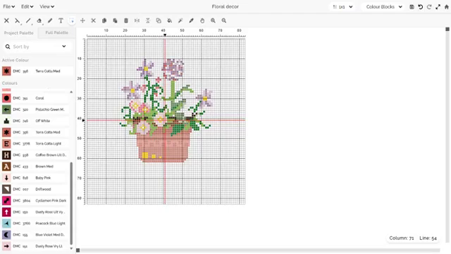So that is it. I think we've covered most of the features and functions. There's a lot more tutorials on the YouTube channel. The Love It Stitch It video tutorials are hosted on the Caterpillar Cross Stitch YouTube channel, but I will put a link to that down below in the comments.